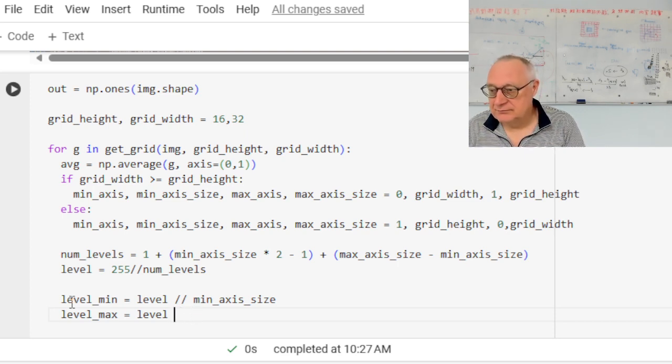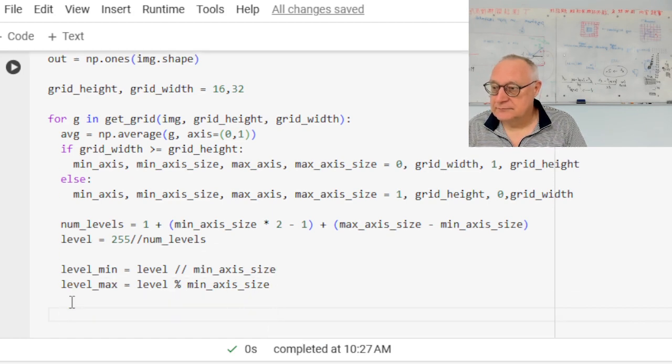The remainder. Oh, block min equal to level min.